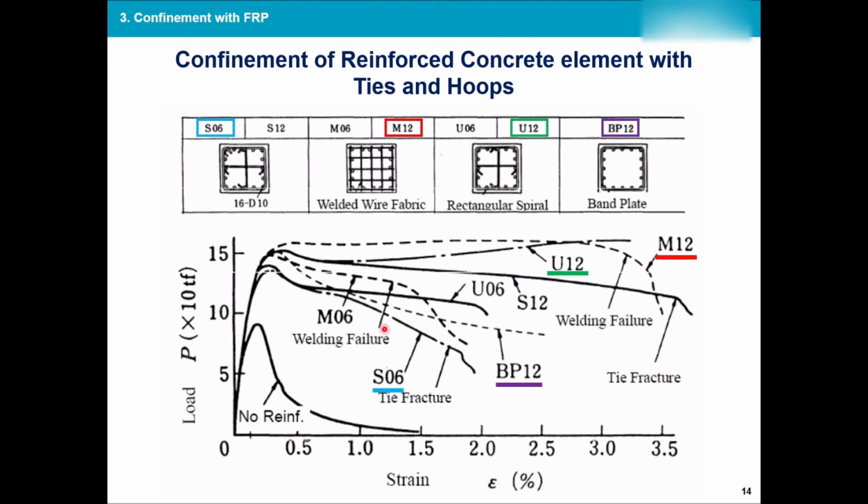You see BP12 and S06, give or take, they have kind of similar ductility as well as strength, depending on how much reinforcement they have. And then the ultimate of these should be M12. As you can see, lots of legs, lots of reinforcements, not only in longitudinal but also in the shear. And yes, M12 has the highest ductility as well as the highest strength. M12 is the dashed line. You can see it's on top of everything.